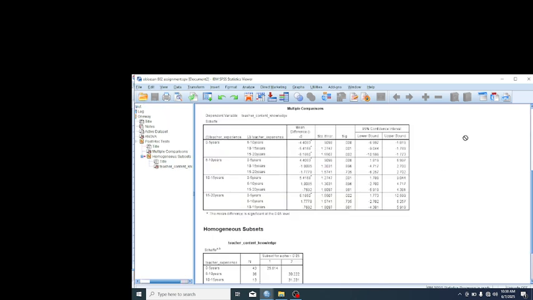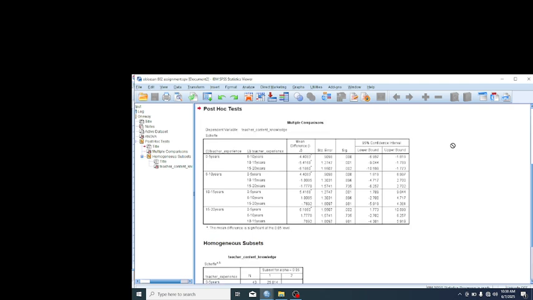Then from there, you have this analysis of post hoc, which has to do with multiple comparisons. This post hoc test will be able to show the significance of the teacher knowledge in terms of their variance, and it will help us to determine the extent to which each of these is significant, and the contribution of the teacher's experience to the teacher pedagogy.